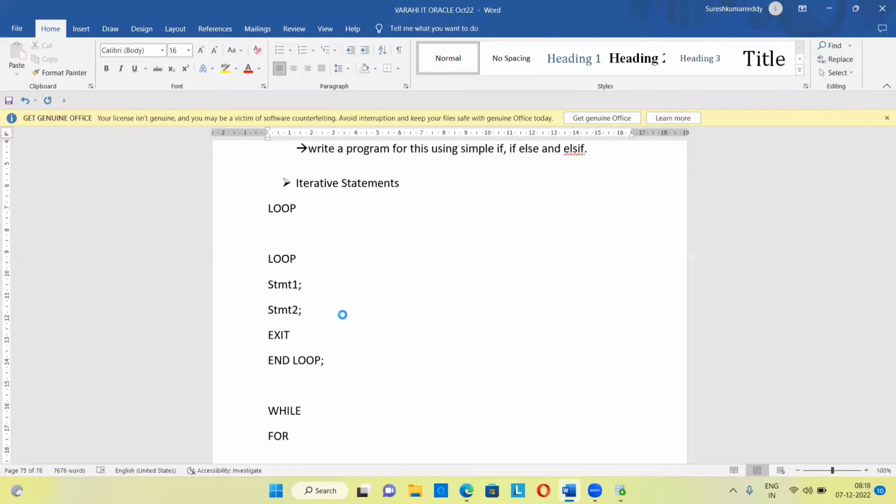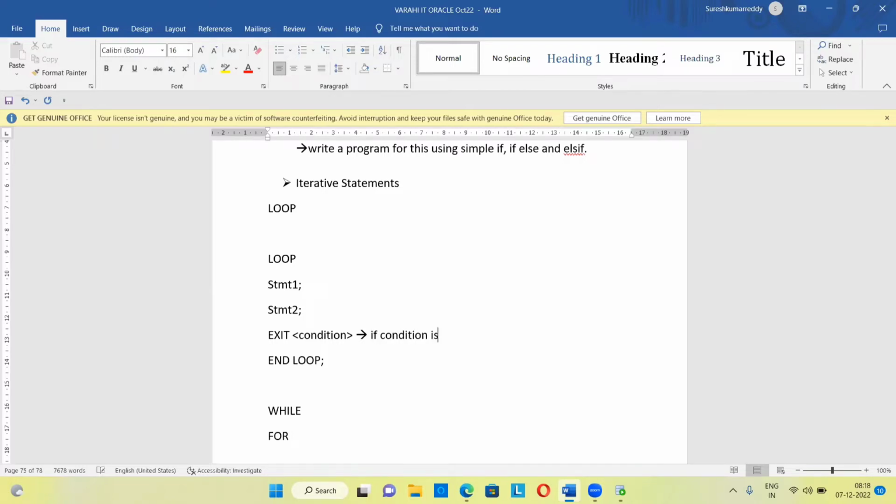Exit, and place the condition, whatever it is, like 100 times execution, 10 times execution, like that. Whenever the condition is true, whatever condition you are writing, then it will come out of the loop.